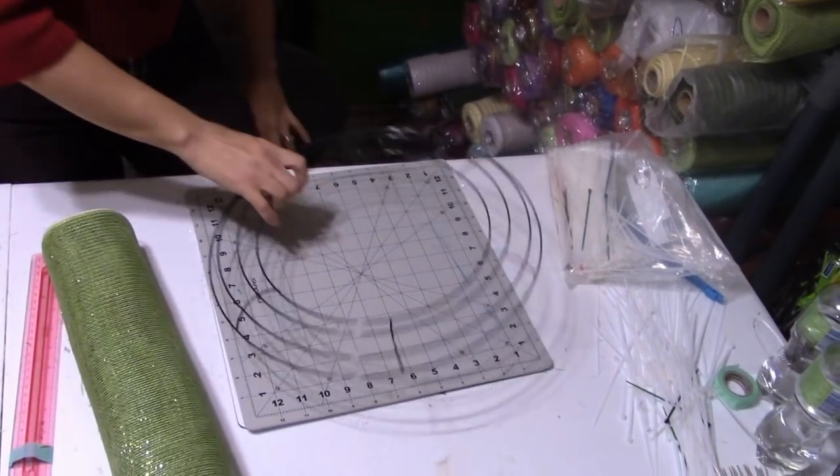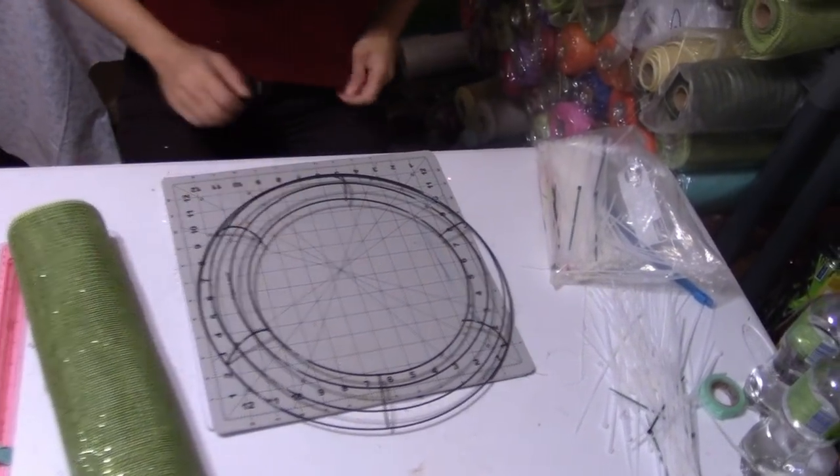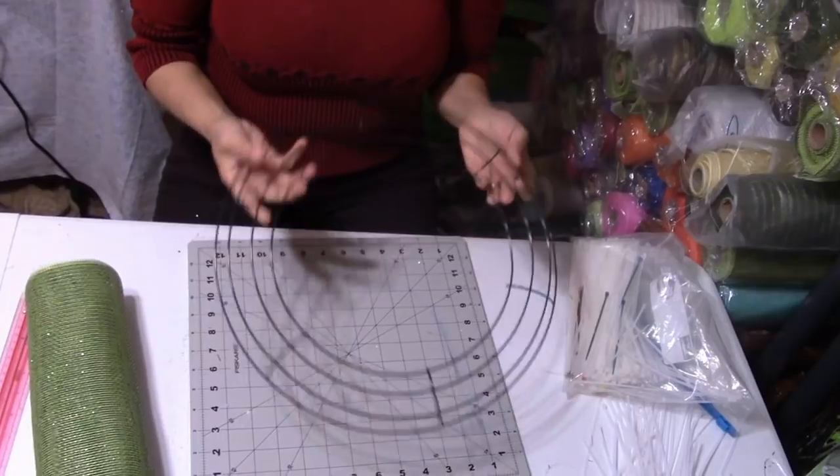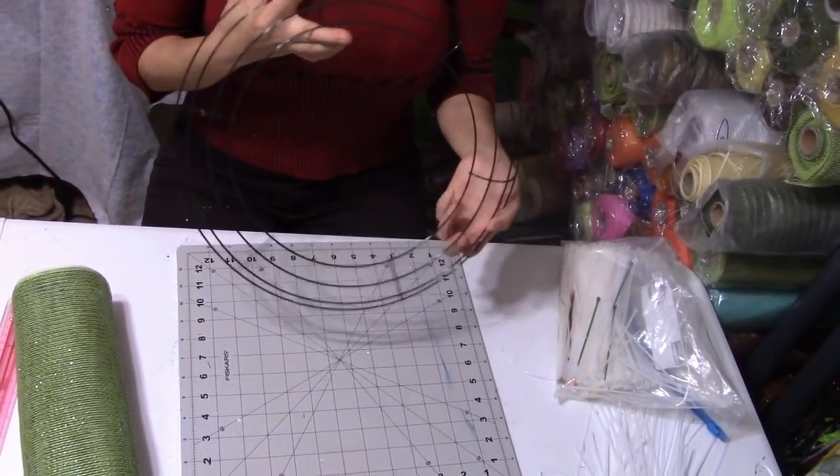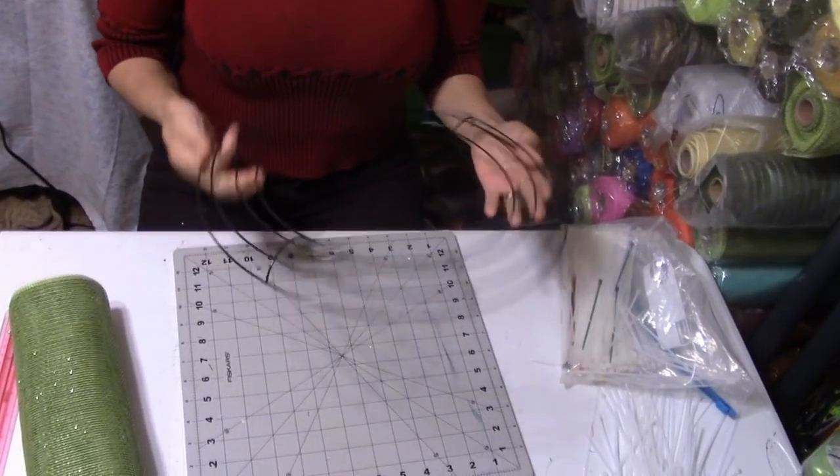I had a whole bunch of questions. A lot of people saw that I used the 3-wire, so we're going to use a 4-wire today, okay? So I can show you how to use it on the Dollar Tree frame. This is a 14.5 inch wreath form, and they are in.